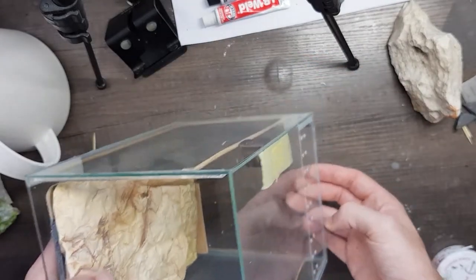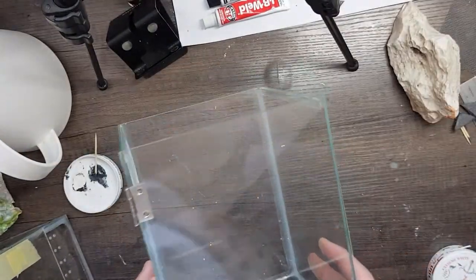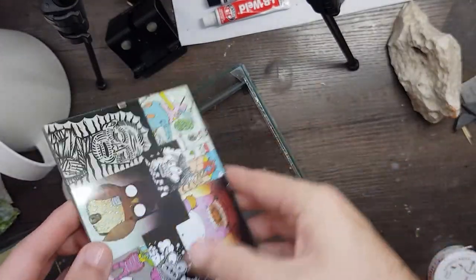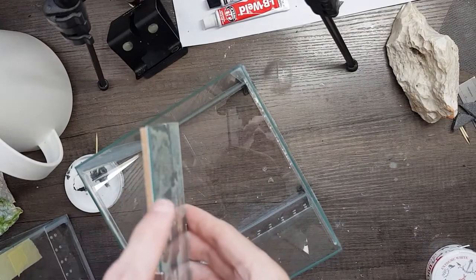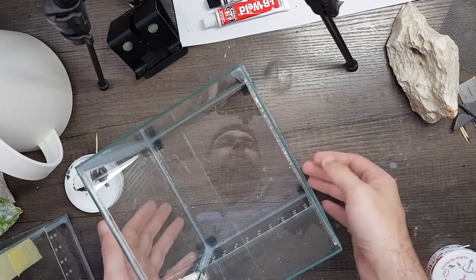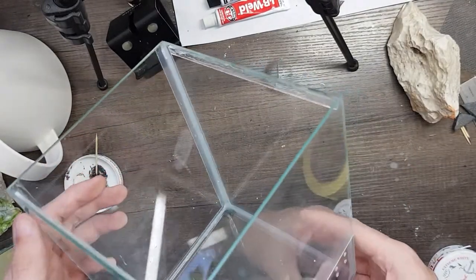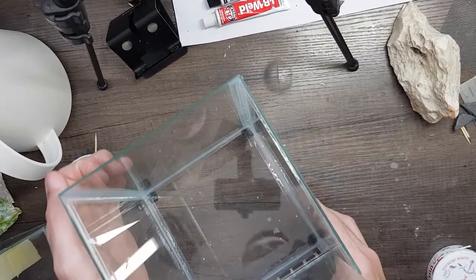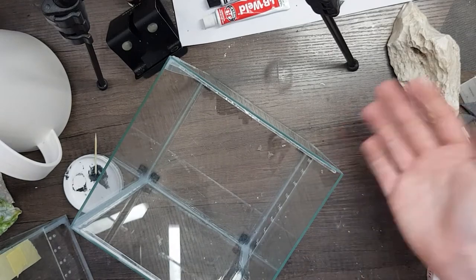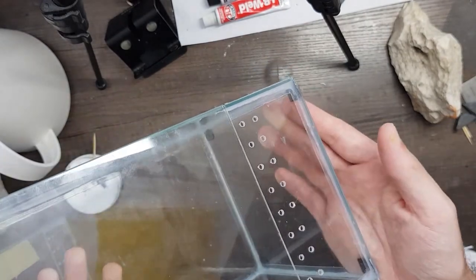These are custom made enclosures that I've done — I've made four of these now. The way I do it is I buy these glass clip frames, which are cheaper. You have a bit of MDF on the back and you just clip the bit of glass on the front and put whatever image or picture you want in the middle. I bought a load of them because it works out way cheaper than trying to buy custom made glass. The edges come polished as well, so you don't have to worry about polishing the edges and they're not as sharp. It works out about a quid a time for one of these, so you can make one of these enclosures for about six quid. Glass cutting was something I was a bit intimidated by, but it's actually a lot easier than you think — way easier than trying to work with perspex. I did have to make a perspex frame at the bottom and drill holes in it, because I'm not going to attempt to drill glass.